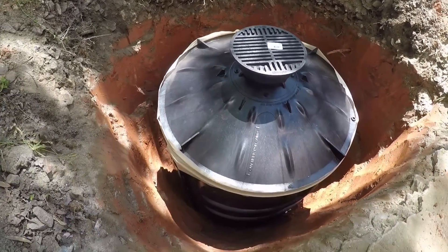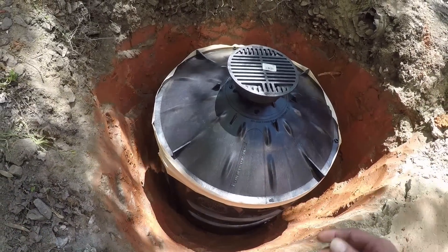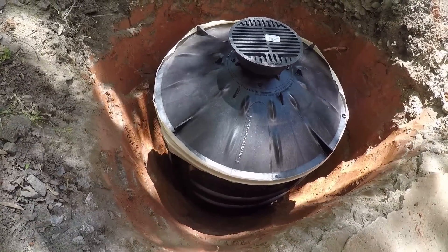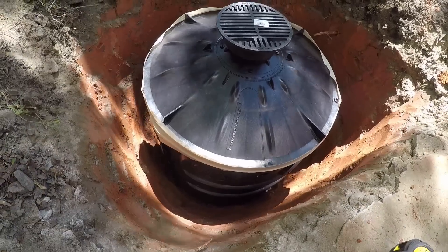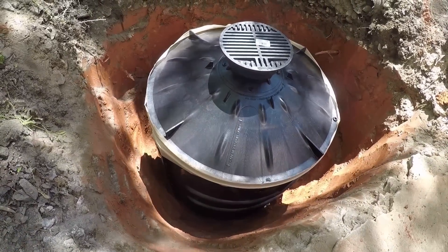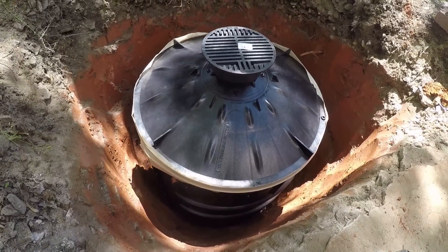It's gonna hold water — you could fill this hole with water, come back next week, and it'll probably still be three-quarters full. I've still got some room around the edges for gravel. First I'm gonna take it out — it comes with a mesh or netting that goes around it so things won't back up into those little holes. I'll pull it out, put that on, drop it back in, and fill it up with gravel. Hardest part was digging this hole — about an hour and a half to two hours. Just red clay, no roots or rocks, though I did have to bust some concrete up here.